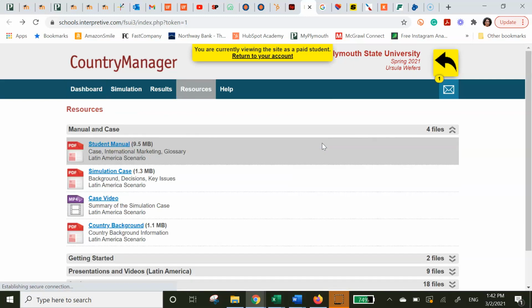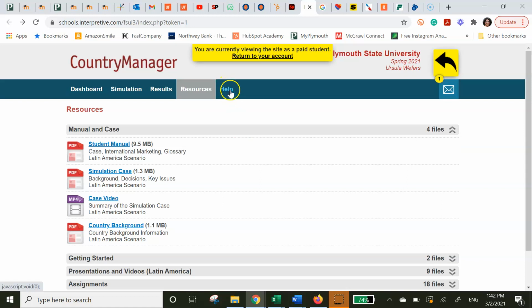So I'm going to start with the second link, where it says the manual and the case. Let's open here, and you have the student manual, which was assigned for you to review last week. If you didn't do it, or if you need to revisit, here you have this manual. It is important that you read the whole manual because it's going to give you the answers to many of the questions that you will have throughout the use of this software. If you have a question that you can't find or a problem, you can either go through the help resources or you can email me and I can help you.